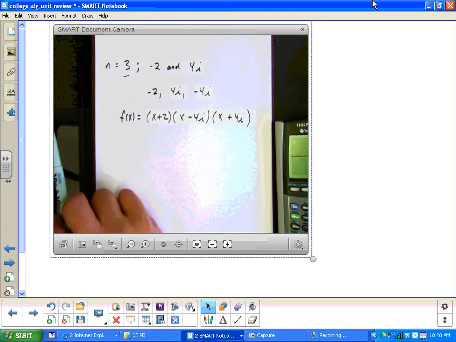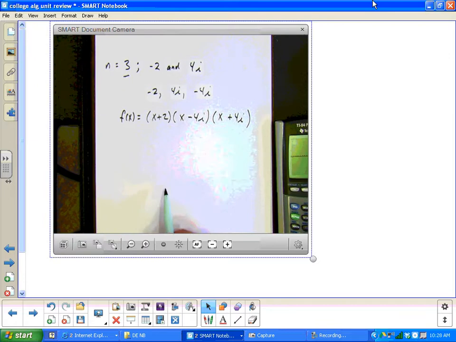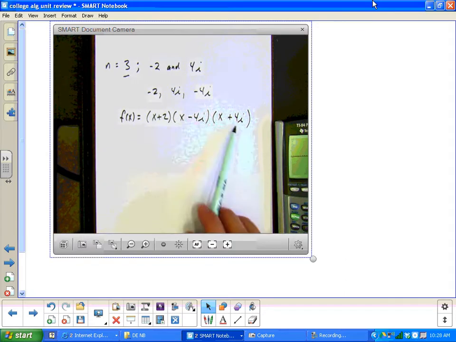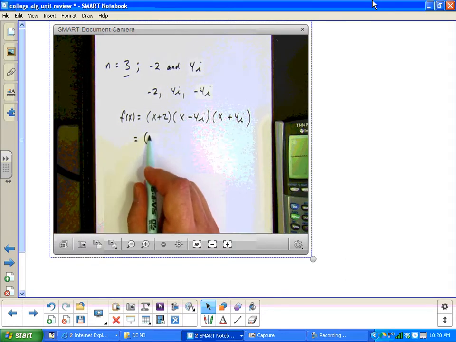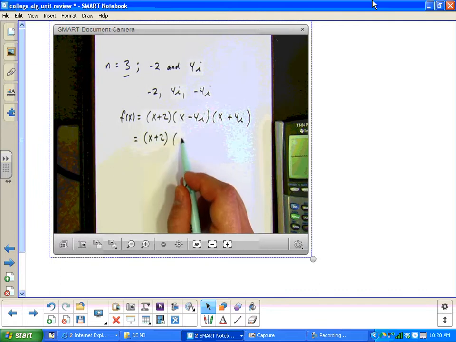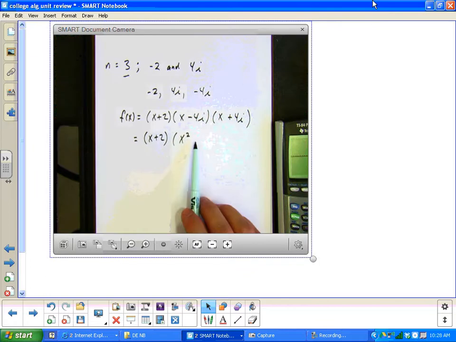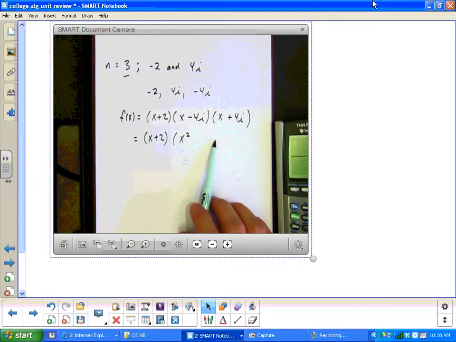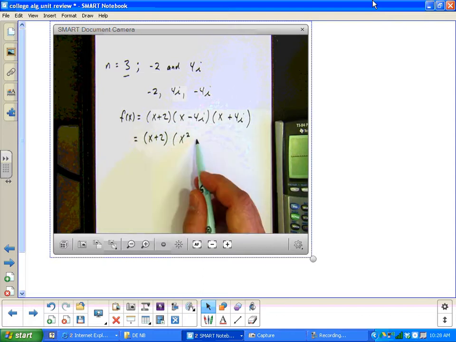So that's what that's for, just in case you got some multiplicity in there. Okay. Now, ultimately, it's going to tell me that my polynomial is going to be x to the third, then something else. When we multiply this out, we're going to multiply our conjugates first, aren't we? Now, let's skip a step this time. I'll bring that one down. First and last here just gives me x squared. Now, negative 4i times 4i would be negative 16i squared. But i squared is negative 1. So it's really just going to be plus 16.